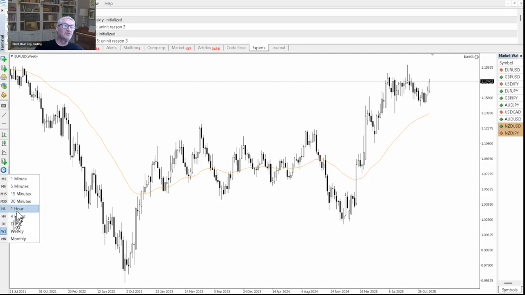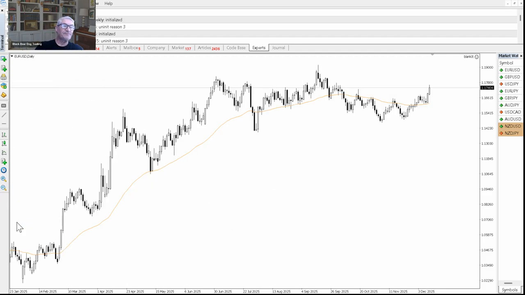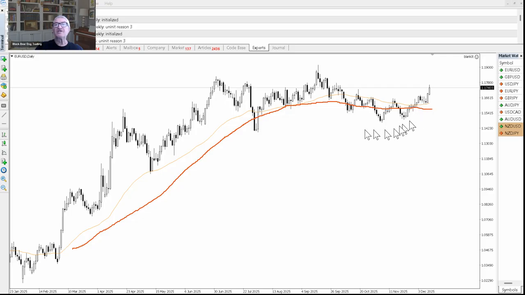Let me jump to the daily. Here you go, and you can tell clearly. Right here, used to be up, then it starts to down curve, but the curve is very subtle. And what is the result? The market went flat, price went flat. Because the curve right here is very subtle.